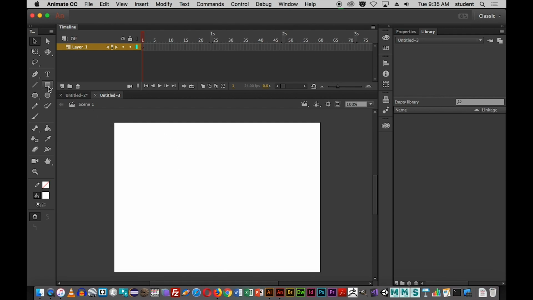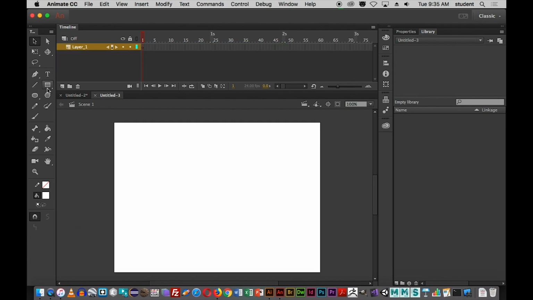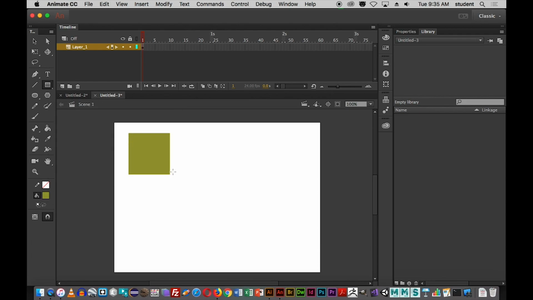What we saw here in terms of the clouds was shape tweening, right? But with morphing, you're creating a shape. Let me change the color of this shape here. Think of morphing as like the Transformer. It goes from a car to a robot. And so here we have one shape to another shape.